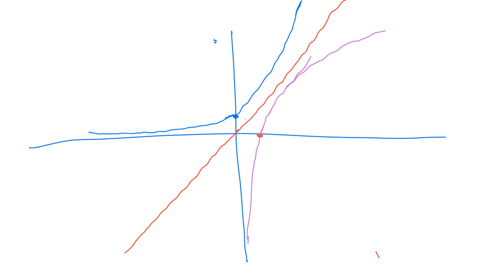Now, on your calculator, it may look like it ends. In fact, depending on what your window is set at, sometimes it looks like it ends there at 1, 0. It does not. It has the y-axis as an asymptote, where the exponential function had the x-axis as its asymptote. So again, it gets very, very close to the y-axis, but it doesn't touch it and it doesn't cross it. So this is the graph of log base b of x, and the other was the graph of b to the x.